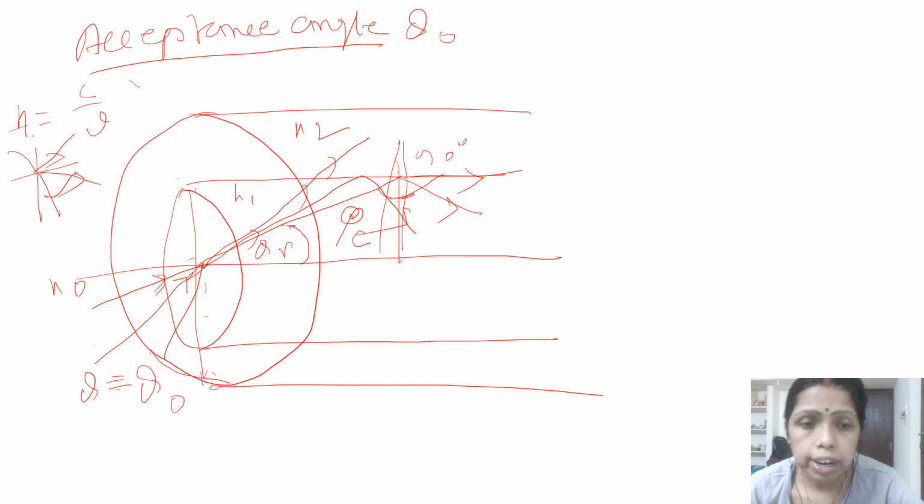So this is one ray, and this is theta naught. If light is incident like this way, then after reaching the interface, the reflected ray hits the interface here and is reflected along the boundary between core and cladding. At that time this angle is creating 90 degrees. This is the critical angle. So this phi c is called the critical angle.